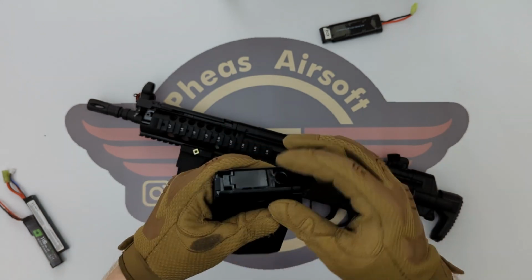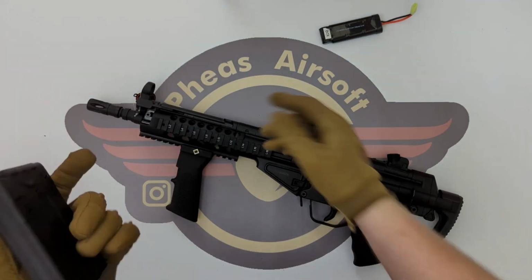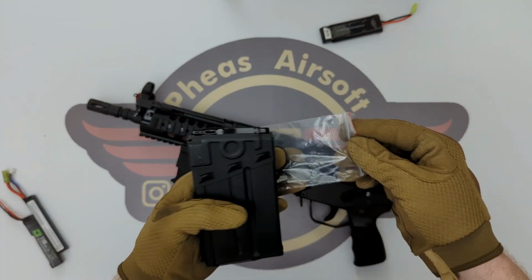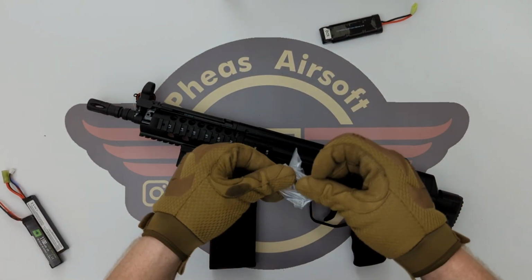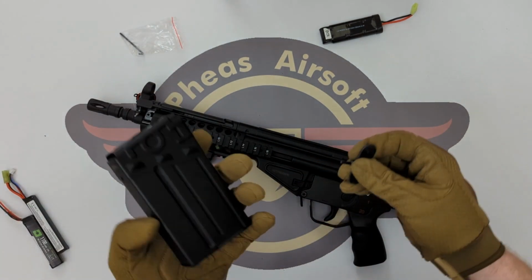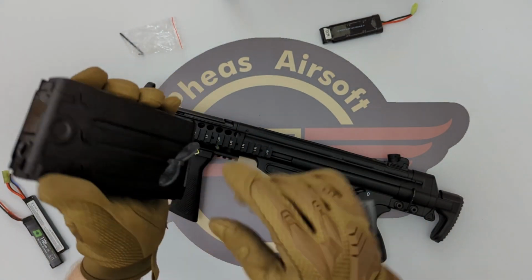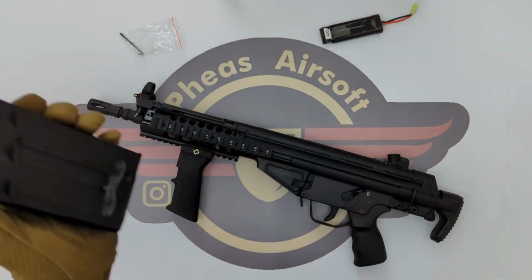I'm not getting that little hatch open, but I can easily wind it. Side note, the winder, if you've not seen one of these before, I will show you this. Now, some people hate them, some people love them. If you're in the safe zone, I think they're pretty cool. There's no sore finger. You just sit and wind your little mag up, quick and easy.